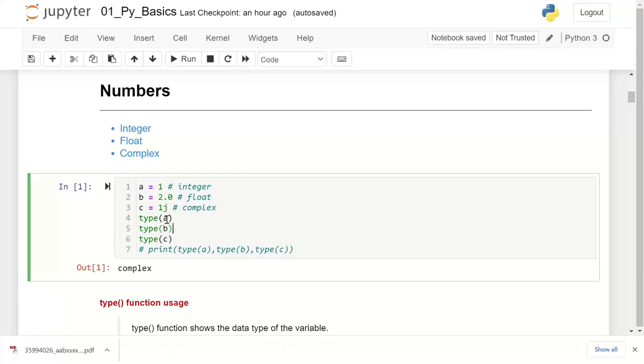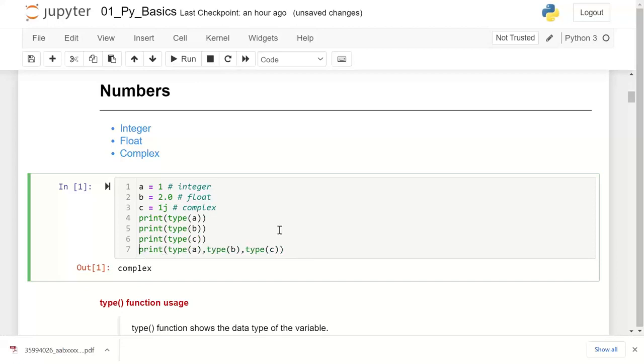If you want multiple things to be displayed, you will have to put everything in print, because in Jupyter Notebook only the last outcome of the cell is displayed unless you put it in print. So either you have it like this with print, or like this. Now let me have both of them.